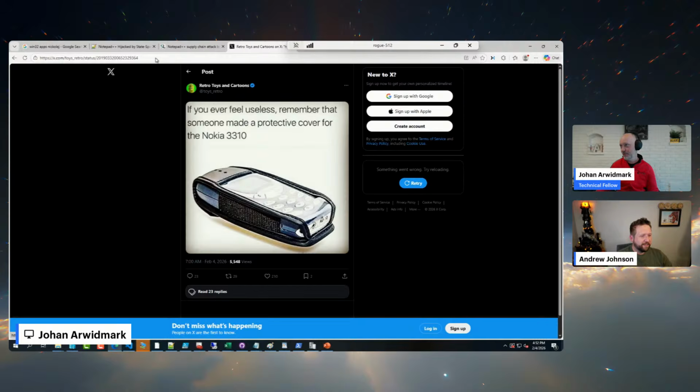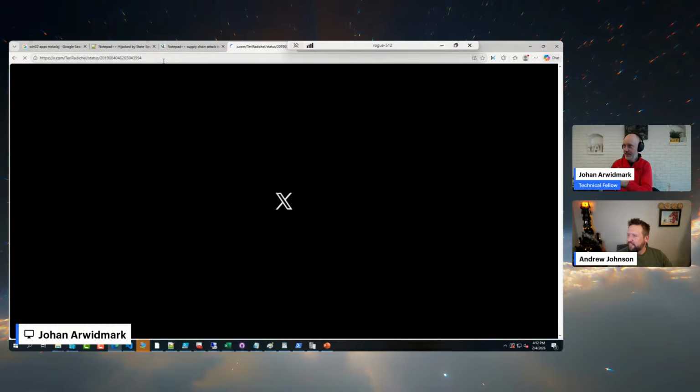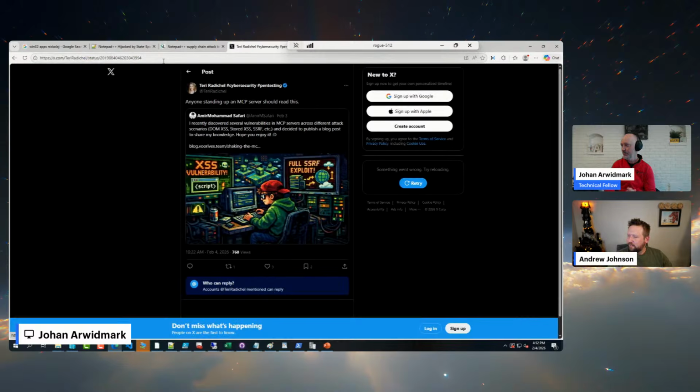Then back to security. Terry, one of the known security researchers, says if you're spinning up your own MCP servers for AI communication between you and some resource, make sure that they are also secure, because otherwise they might be able to tap into data that you don't want them to tap into. So this was just a really good read that I recommend that you guys check out.